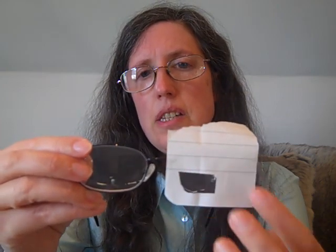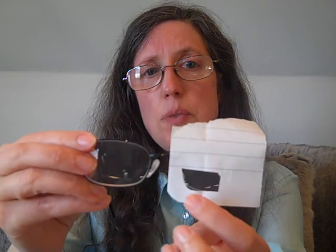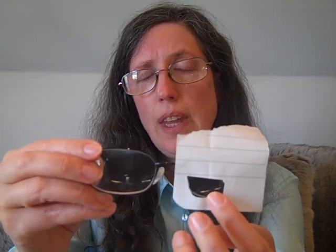And the reason I've obscured the rest of the glasses, now these are not bifocals, I've just put the bifocal shape on the bottom. So this is where my left eye would be looking through it. And it's just to give my eye a little bit of a prompt when I'm using them for the computer, just to encourage the muscles to do the right thing. So if I pop them on, I used them this morning, and I found it was actually quite helpful.